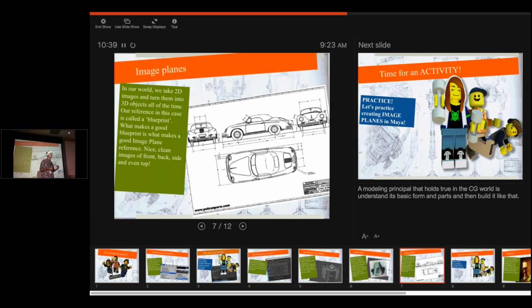And some objects, there are just not that many reference images for. And believe me, I've been down that road where there are just too few images. And you've got to use your brain and what you know about how things in our universe work, as far as we know, and make those details happen logically. Does that make sense? That's where the real artist and the thinker come to play, because you've got to make up for whatever your reference is not giving you. Does that make sense? You still got to look good.